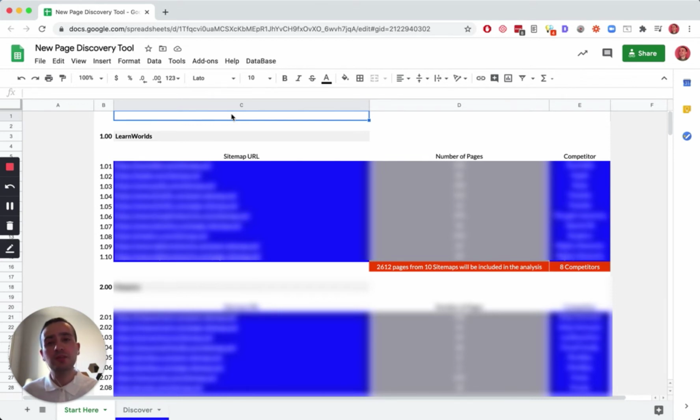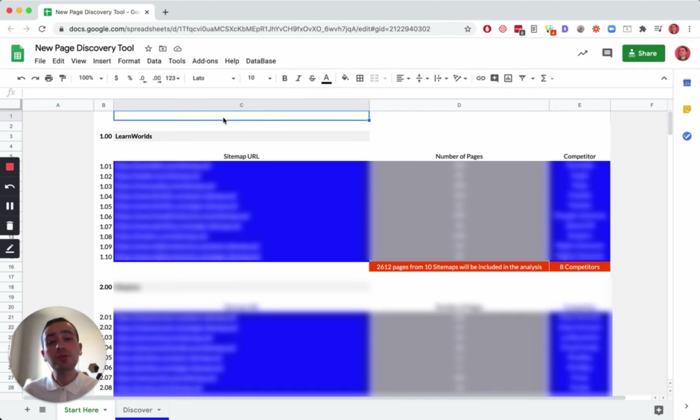And the reason why this is important is because many times when you know what the new pages are that a competitor has added on the website, this may mean that they have done the research, they know that this is something important or a rising topic even, and this may be an opportunity for you to cover as well. So we have a great overview of what our competitors are doing, and we examine on a month-by-month basis if this is something that we want to include in our strategy as well.